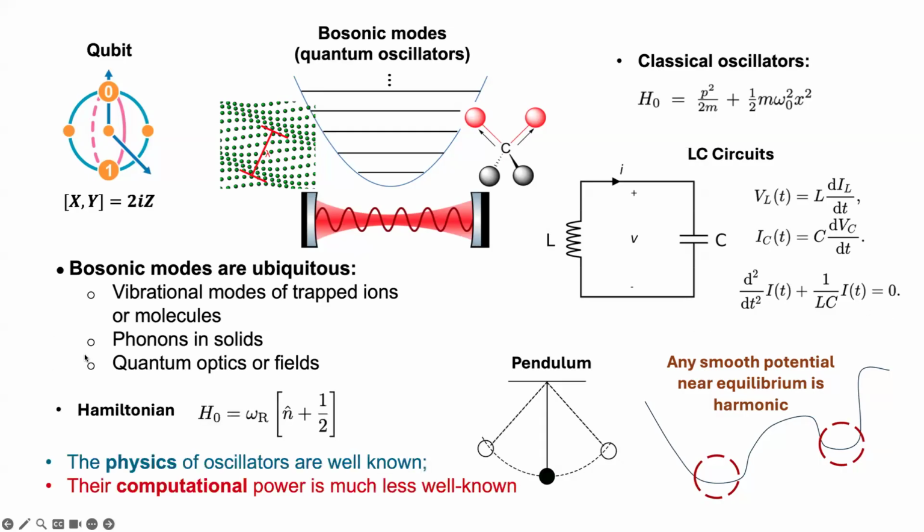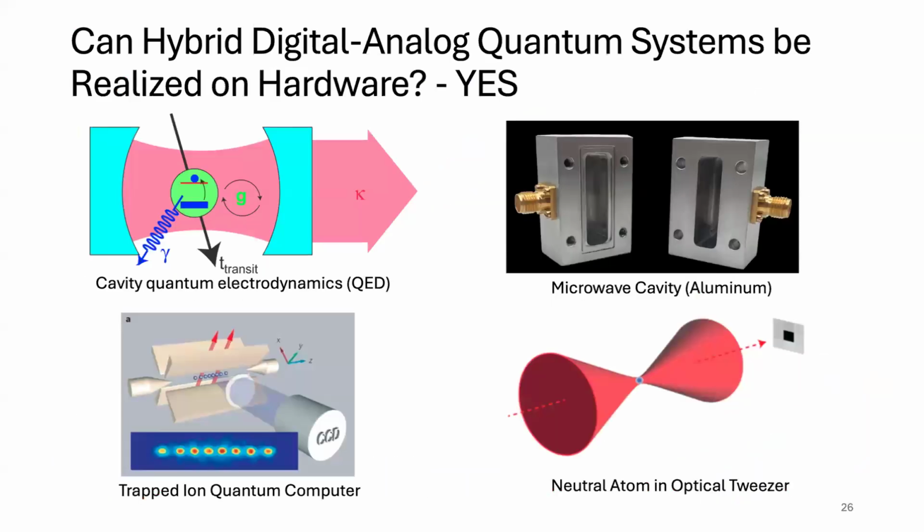Now, what we don't know is actually how to use them for computation. Just the same way as you define gates on qubits, can you actually show that there is a similar gate set on photonics, or even can you hybridize these photonic things with qubits to do computation in one setting? And actually, there has been lots of work on this. The answer is, of course, yes.